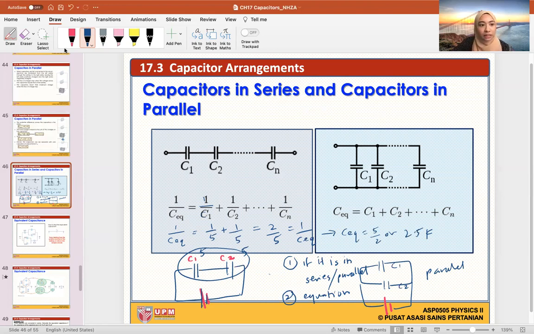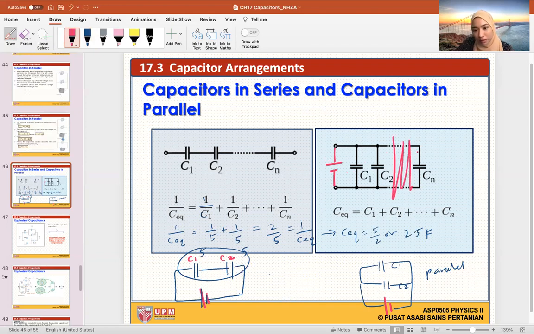And this is a circuit in parallel, but it is flipped. Previously we saw the capacitors vertically like this. Now you rotate it by 90 degrees. It is basically the same circuit. This is your battery, this is your capacitor, this is your capacitor. We only see up to here. So if C1 is 3 and C2 is 5, how do I calculate the C equivalent for a parallel circuit?